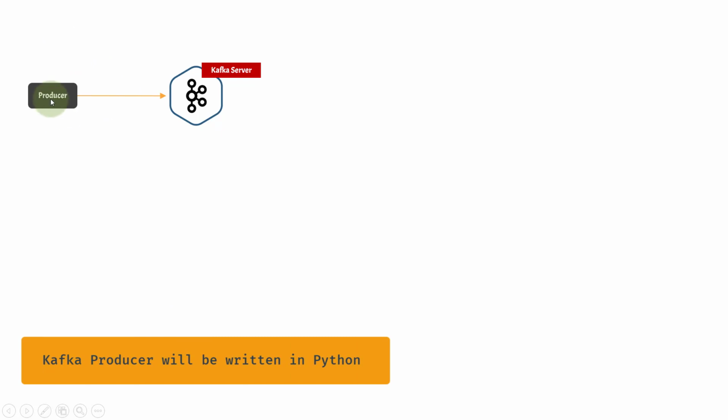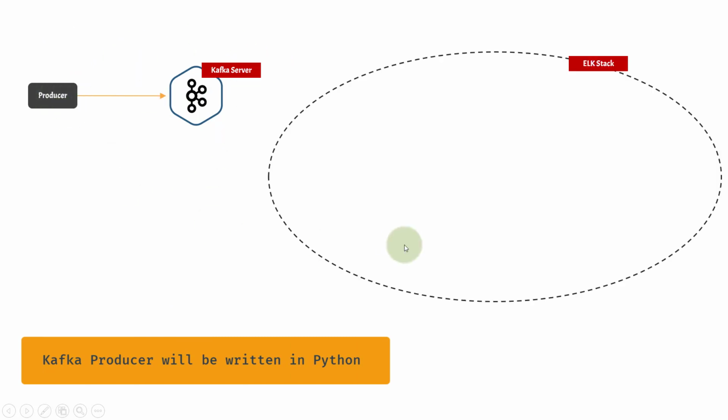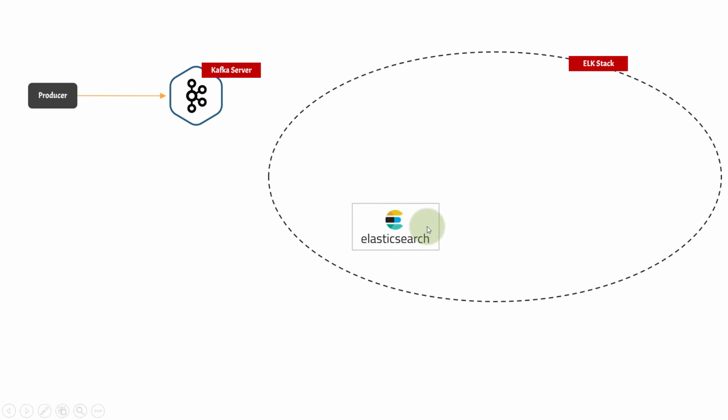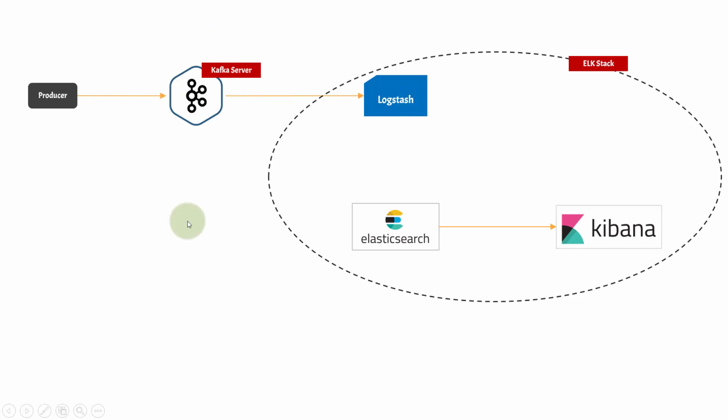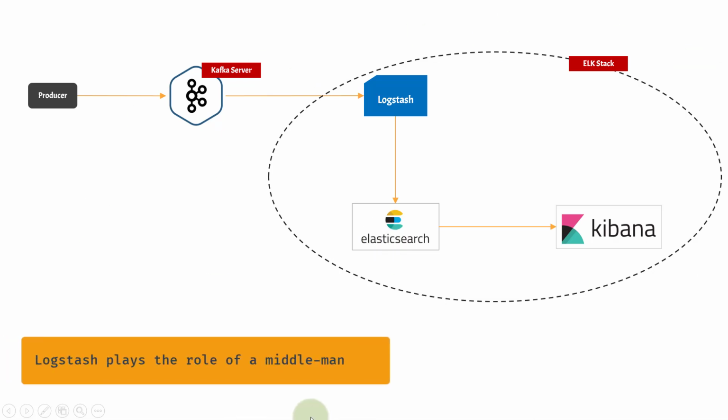We will have a Kafka server and a Kafka producer written in Python. We'll write a Kafka producer in Python and it will publish some data to this Kafka server. Then there is the ELK stack, which has an Elasticsearch application running and a Kibana application running. Kibana acts as a graphical user interface for Elasticsearch. You can create indexes, create graphs, view the data inside the indexes and other things. Logstash plays an important role here because it consumes data from the Kafka server and pushes that data to Elasticsearch. So we'll be creating this whole pipeline in this video.